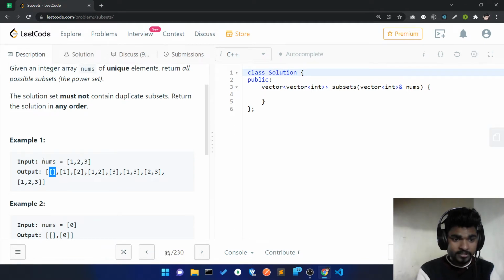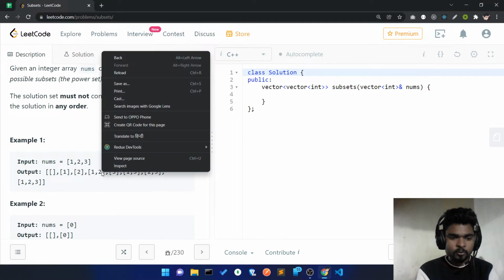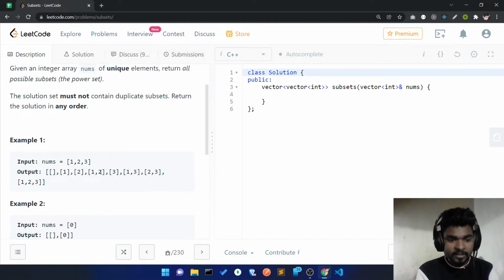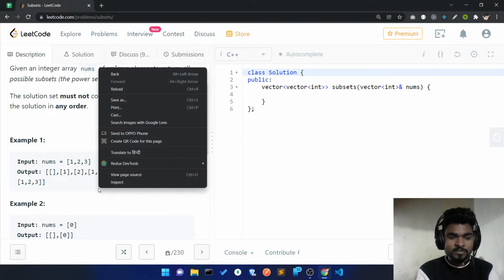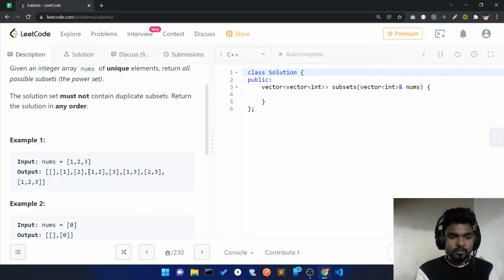So for this nums, the empty set is a subset, where I don't take any value. One is also a subset. 2 is also a subset. 1 and 2 together is also a subset. And 3, that's a subset too.